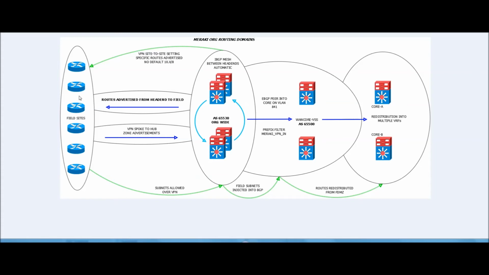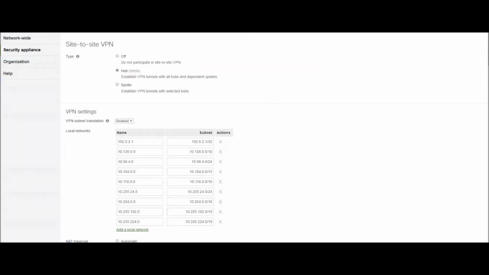It will mark that as a conflict and say the VPN tunnel is down, and that's actually an error that gets displayed in your Meraki organization when you're looking at a field site. So to prevent that, I do not advertise a 10/8 to my field sites. I actually advertise only specific subnets that I want these field sites to be able to reach. And we'll look at that here.